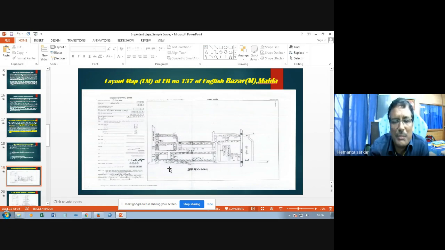The map has been prepared by the enumerator who was assigned, and each and every distinct thing, whether there is a water tap, a temple, a mosque, or any other thing, and apart from that, each and every residential house or non-residential structure is mapped in this particular map.